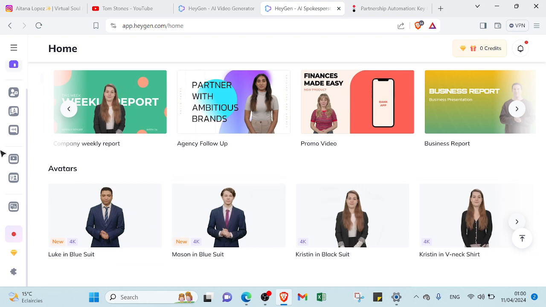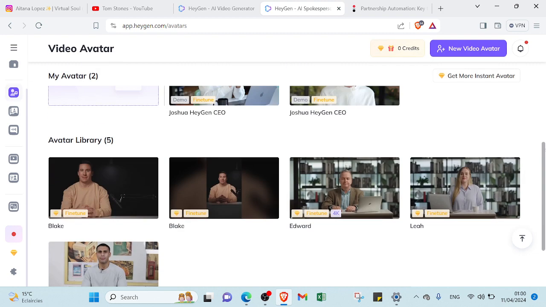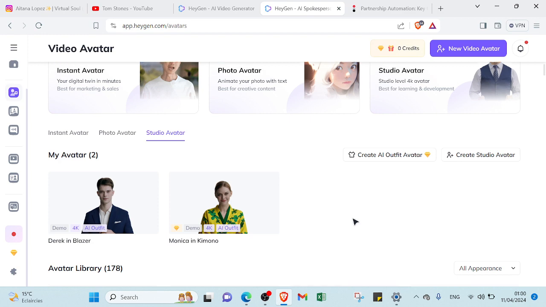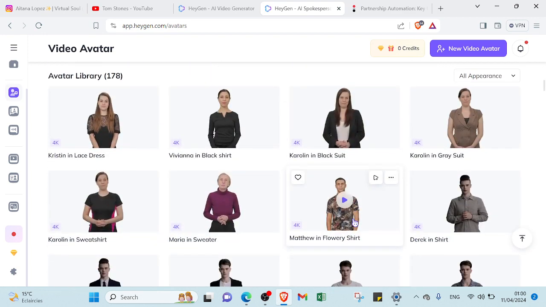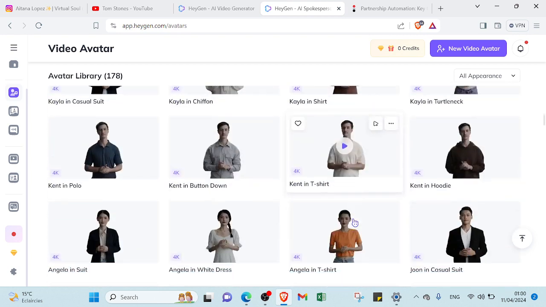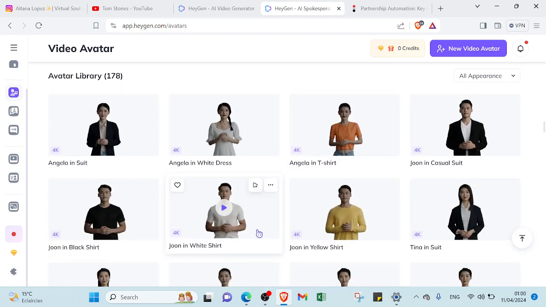So let's go to video avatar and dive into studio avatar to choose our AI character that we can work with. So these are AI characters that you can choose one and start with. So let's, for example, select that one. As you can see, this is the description.